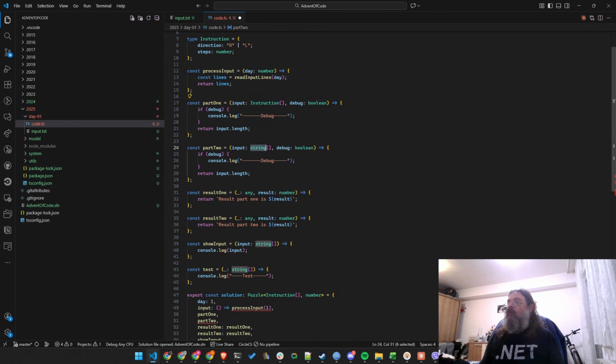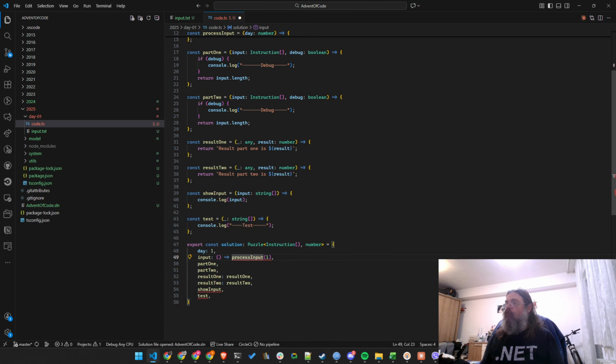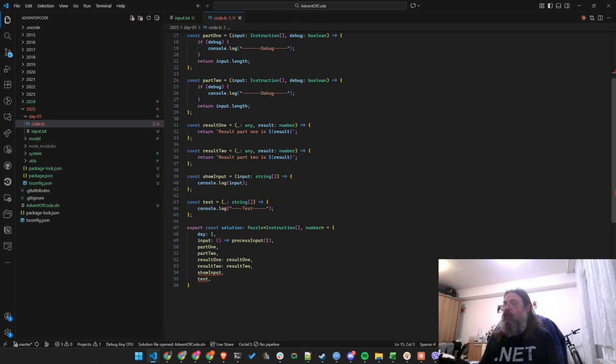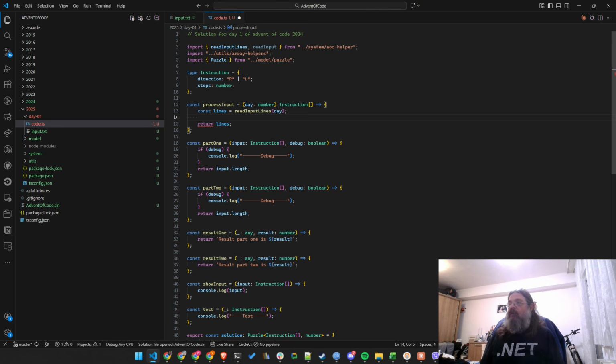The input will be an array of instructions, and the process input should return not a string array, but an array of instructions. Yeah, instruction array. So at the very least our code will compile once we process the lines.